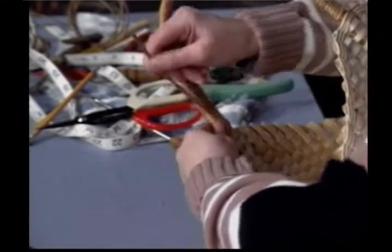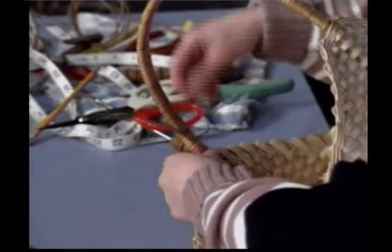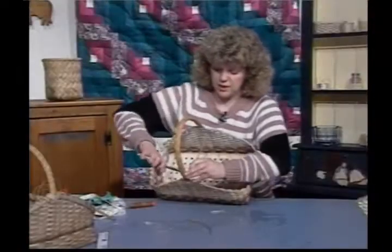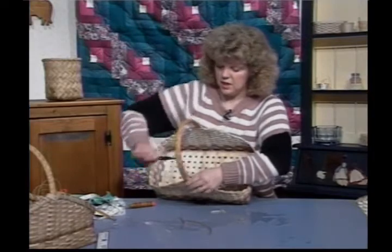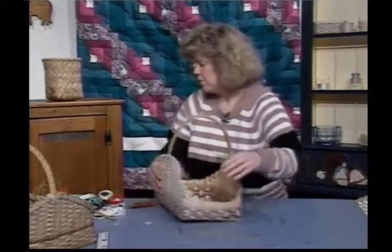And then give it a tug. Tighten it some more. Tug it some more if you have to. Make sure everything's butted up and come in here and give it a tug and pull that out. And then that's how you finish it. Now we need to put our rim on the basket.